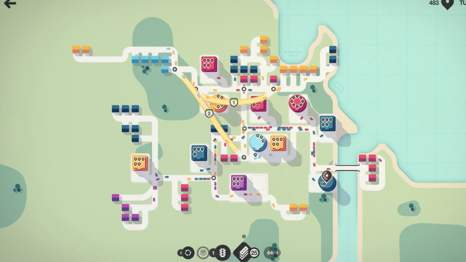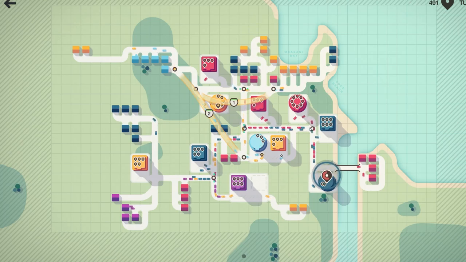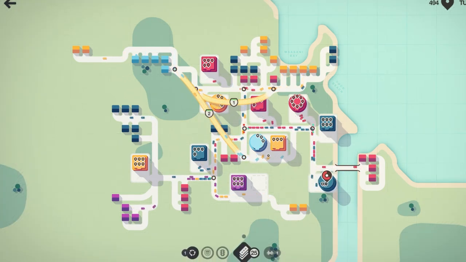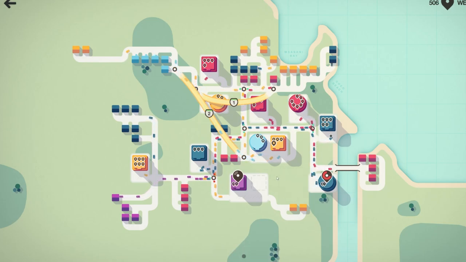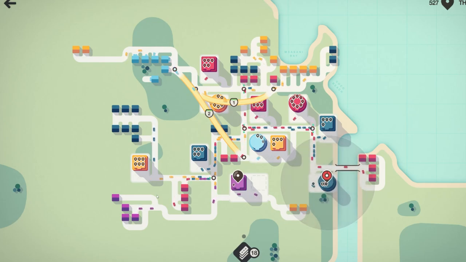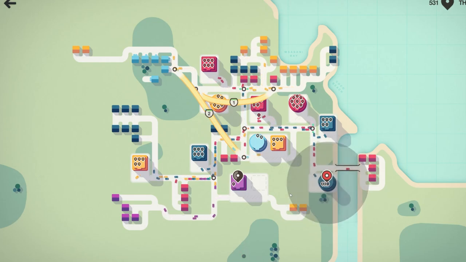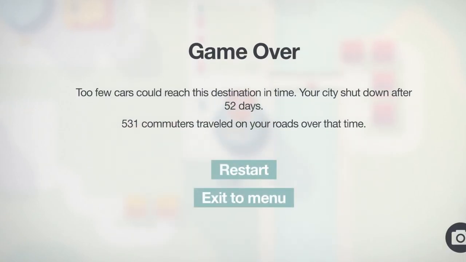Why can't I use my traffic lights? Right here. Oh no, no, no. Ooh, that's looking very bad. There. Direct connection. Is it? Okay, one more. I can do one more.